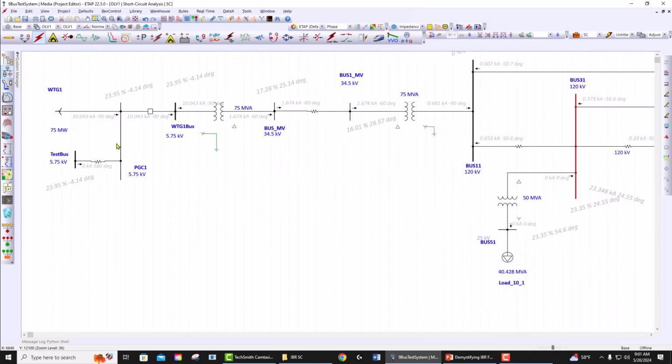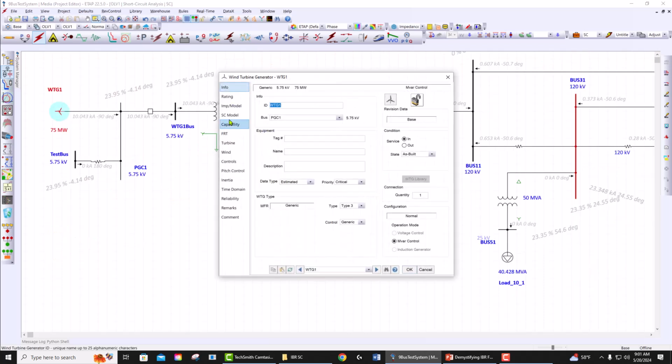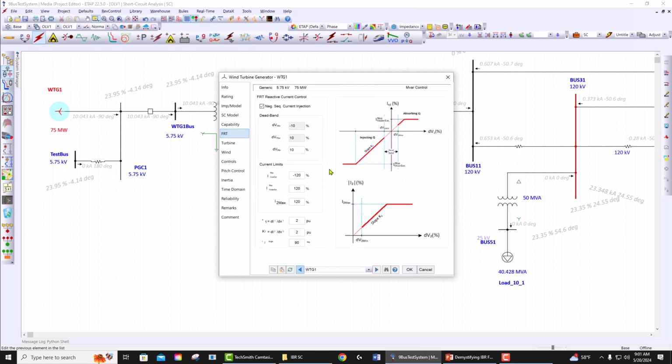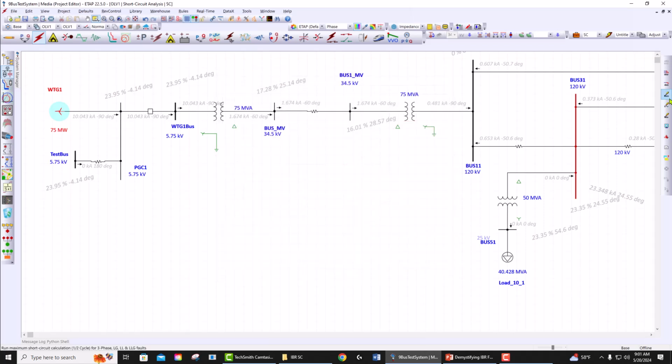Now let's go and increase the gain for the FRT, let's say that we have about 56%. If I increase this, let's say to 2.5 for positive sequence, and I can do it for negative sequence as well, and run the same case, you see that now the angle difference is around 90 degrees, meaning the inverter is injecting full reactive current to the system. And this is what's happening, meaning that there's no room anymore, at least for the three-phase fault, for reactive power injection.